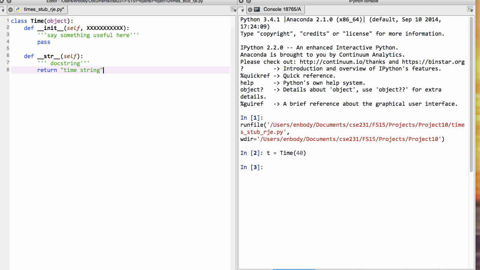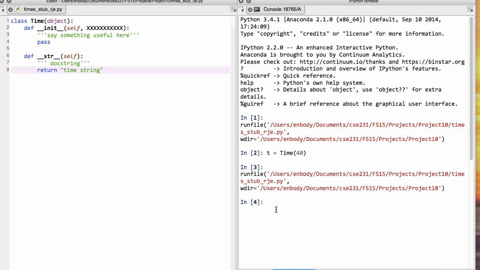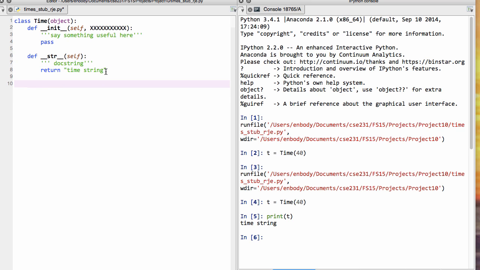That lets me test this thing out. t equals Time, with some kind of argument, and now if I print t, it says time string, the thing that we return there.